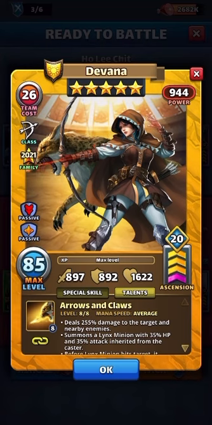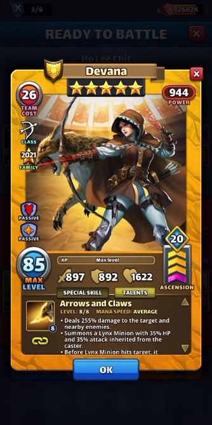In this video, we have Devana, old 2021 Hero of the Month. Let's go over her stats. She's a Ranger, limit broken at 897 attack, 892 defense, 1622 HP at average mana speed. Those stats are okay. Not the best for average mana speed, maybe a little bit low. They probably want the HP path to try to get a little bit more meat on their minion if they can end up having that ability go off.